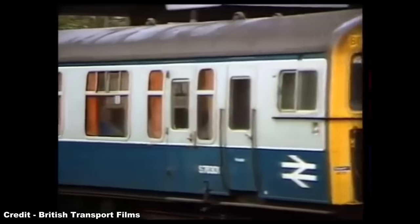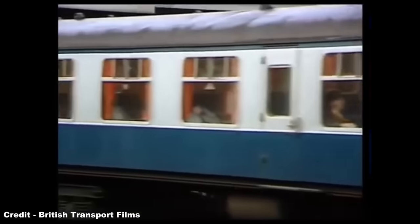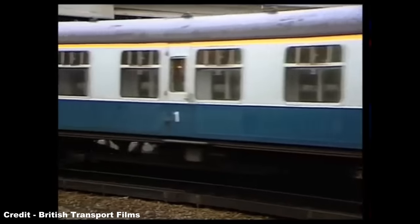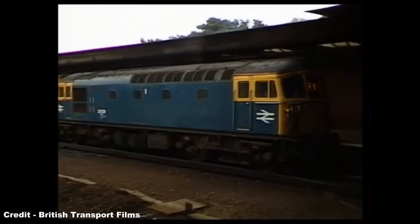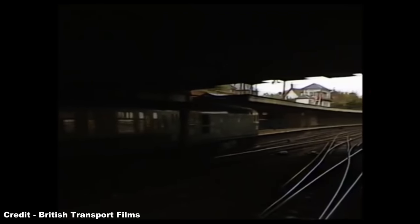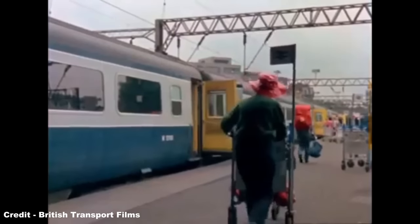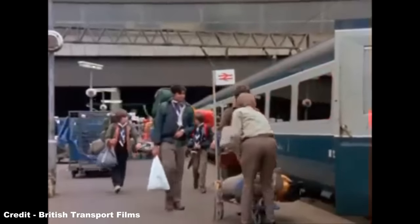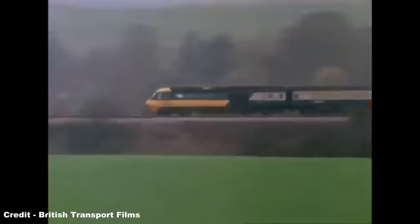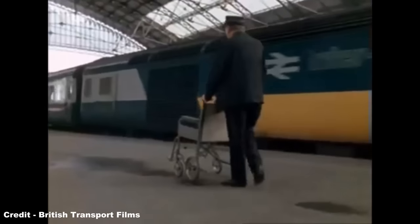Come the 1980s, the presence of the unelectrified section between Bournemouth and Weymouth exhibited a major operational constraint as diesel and electric traction were forced to hand over operations to one another. Although despite its age, the rolling stock comprising the four-REP EMU and the non-powered four-TC trailer stock was still performing its role perfectly well, with original plans being to rebuild and refurbish the four REPs and four TCs. With the promise of funding for final electrification to Weymouth, plans were changed to adopt a brand-new series of electric multiple units utilising the body shells of the highly successful Mark III coaches, introduced during the mid-1970s on loco-hauled expresses and the extremely popular HST sets.